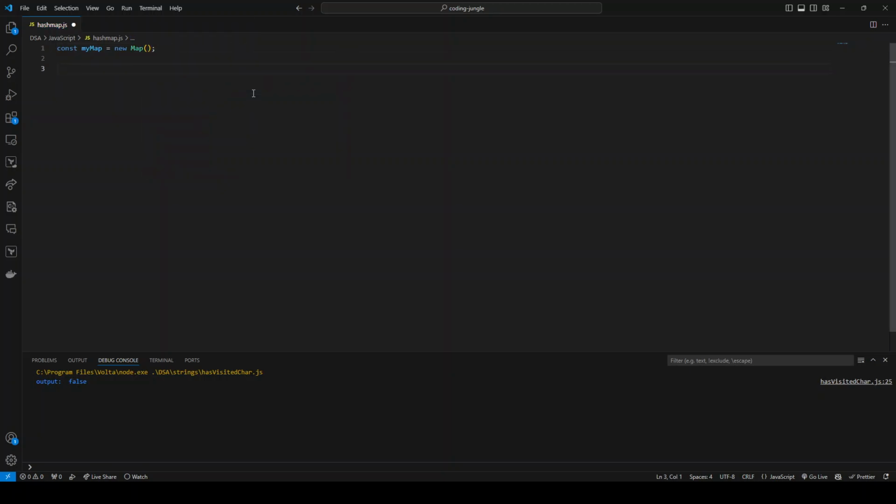Okay, so now we have initialized the Map object, so we can add a key value pair to our map. Basically, we can do this by using a built-in function called set, and we can pass in the key and value over here. For example, I'll pass name, and then I will pass the value, which could be like hash map.